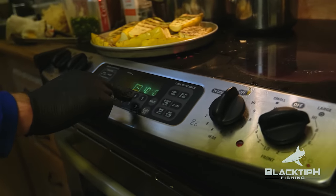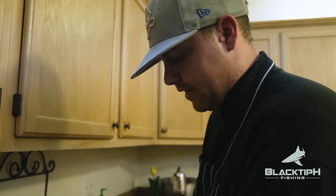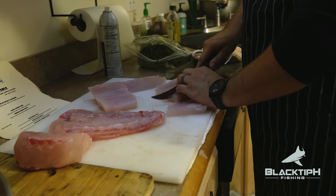Six. This is the Wahoo. And we're going to go ahead and butterfly it down. Cut it into manageable sizes for our fish tacos. And it's so like butter. I've never had Wahoo tacos before.